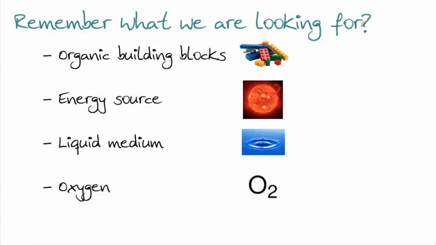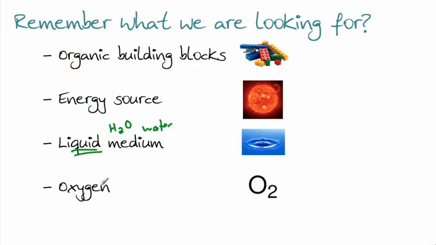We did this in previous videos, where we're looking for these 4 main things: organic building blocks for life, and those are needed by life, and those are likely everywhere. And then we need energy sources, so the sun, for example, but it could also be some other chemical source or maybe even gravitational forces in some way. And those are also likely needed by life. And then liquid medium, so we think that we need liquid water. So liquid H2O, we need it to be liquid, so liquid water.